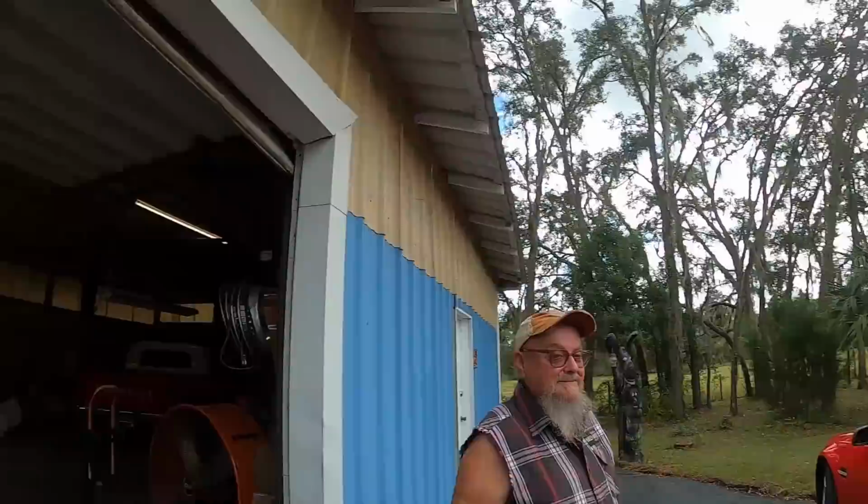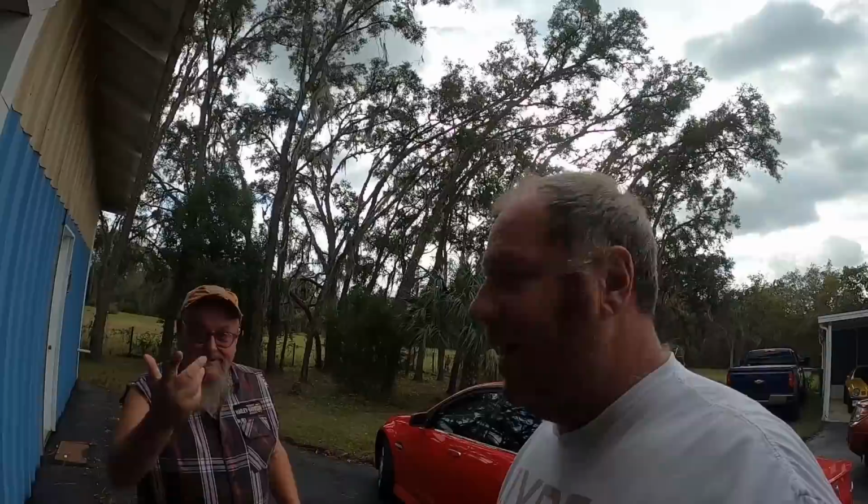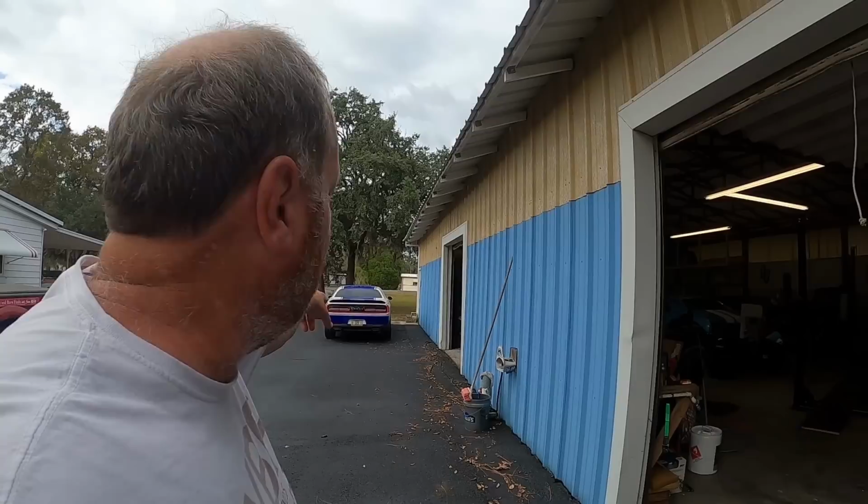But anyway, I appreciate you opening up. This was a great meet. I met this gentleman two days ago, right? Yeah, two days ago at the 35th anniversary, Donnie Garlitz. Yeah, I'm glad I walked over to you guys. And if you watch the one where we went to the sales paddock, this was the car that was there. So you could see this car again at the sales paddock.